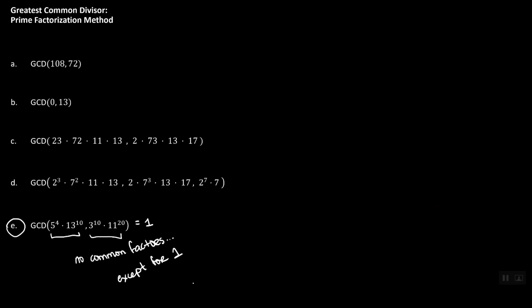Before we move on to that, we actually consider these two numbers to be relatively prime. They're not necessarily prime numbers because they have factors other than 1 in themselves, but they're considered relatively prime to each other. So relative to each other, we can call them prime because they don't share any common factors. Two numbers whose GCD is 1, or two numbers whose GCF is 1, are considered relatively prime.